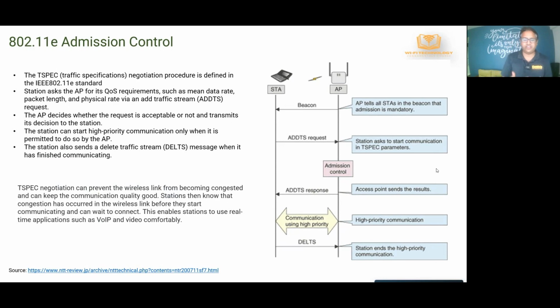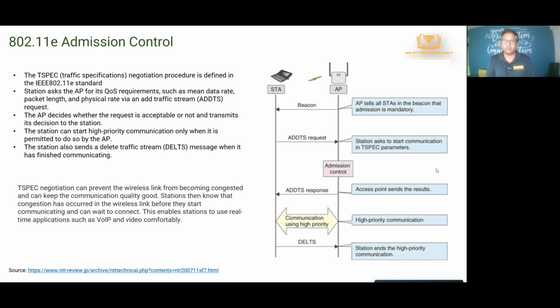That's one method. But the other method in admission control is, let's say there is a client that's already connected to the access point, and he wants to request a certain amount of medium time. So basically, it is asking for a transmission opportunity, right? And the station will say, I want to do an ADDTS, I need to add a traffic stream, right? And this is my requirement. So I want to be able to send this much data for this much time, and I want so much medium.